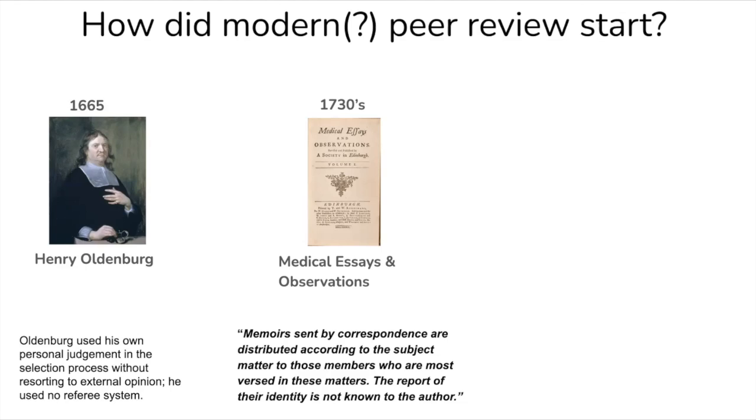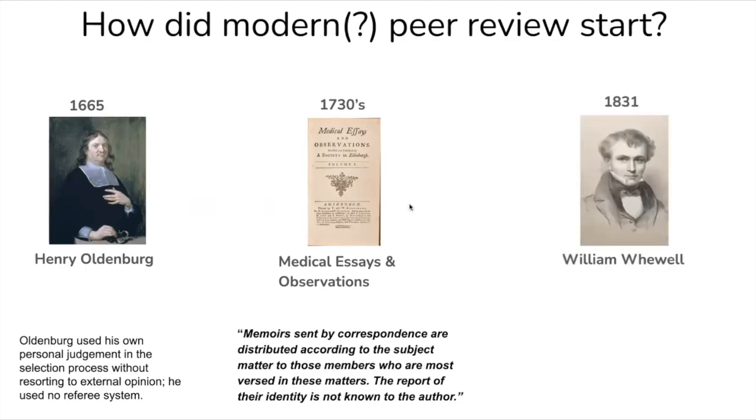And then a story that I was not familiar with until I started putting this talk together. And I think this is the bit I like the most about the modern story of peer review. So a little bit later again, in 1831, we have this gentleman. This is William Whewell. And as it happens, he was also a subsequent editor at the Philosophical Transactions for the Royal Society. But he did something that I thought was very interesting. And I think the statement I'm about to show you illustrates quite well what this kind of peer review was designed to be.